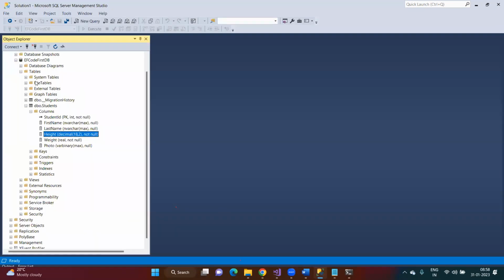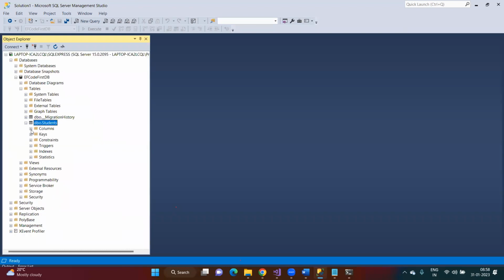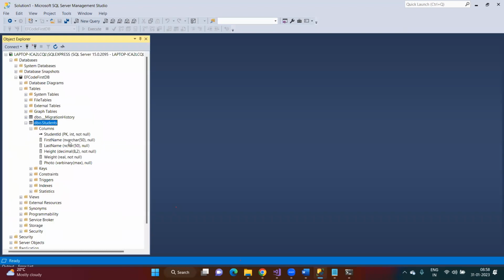Student added. Now refresh the database, right? So column size, so you can see first name nvarchar of 50. So whenever you are seeing var, it means it's a variable data type, and if you are not seeing that var keyword in the data type, it means it's a fixed data type. This is the simplest way to remember whether it is a variable data type or fixed length data type. Last name, you can see var is not there, nchar of 50 means it's a fixed length data type, right? And height, you can see decimal 8,2. Clear, guys?